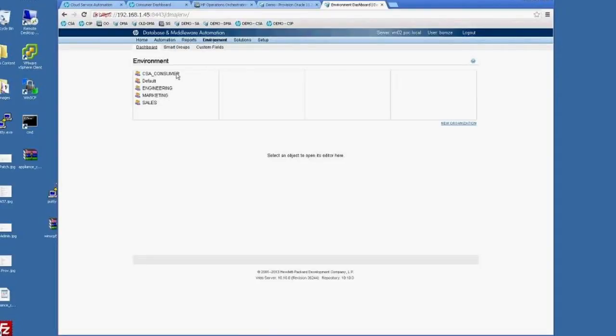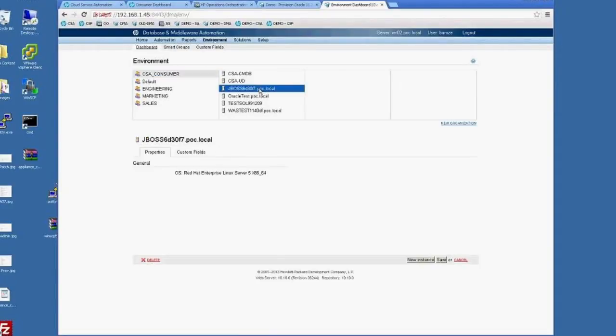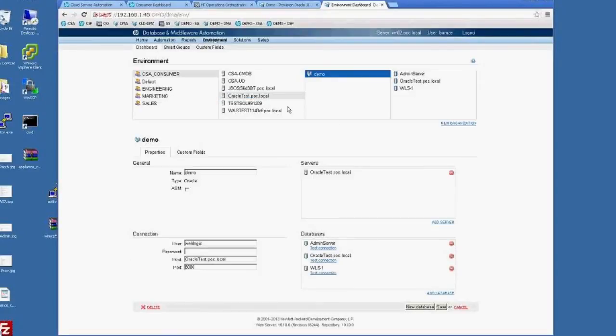Okay, so how and why does DMA do this? Well, we put servers under management, and we take a look at information about what's on those servers. So I have an environment that I've told DMA about, and we go in and say, okay, here's a server that DMA knows about. In this case, on this Oracle test server in the lab, I actually put in WebLogic.